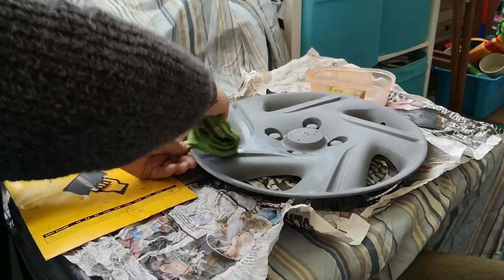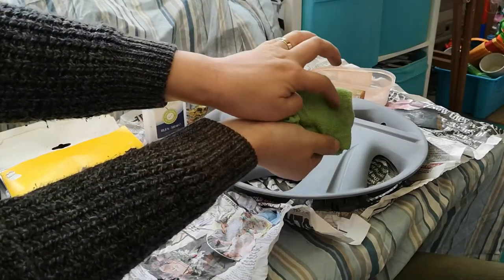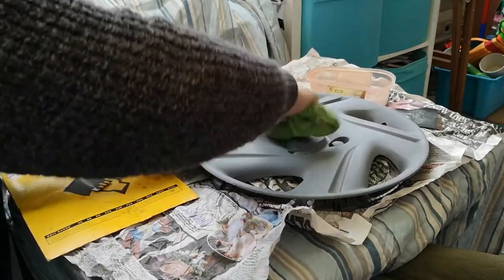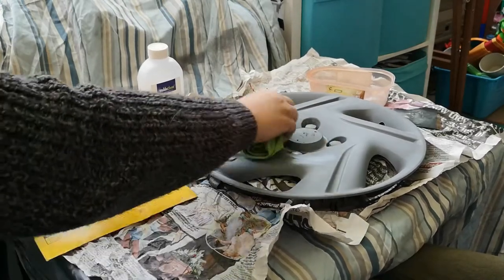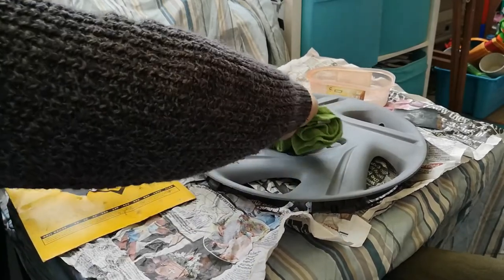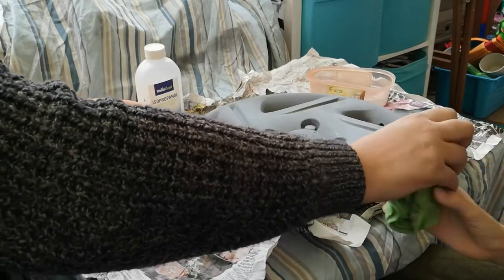Well, the alcohol cleans it. So the alcohol takes away. Can you see that? It's already getting some of the stuff that the water wash didn't catch. So it removes any imperfections. It also removes any grease from when we've been touching it like that and feeling it. So it removes fingerprint grease and other things that would potentially give us an imperfect paint finish. There you go. Do you want to do the other side? So if you do that side.